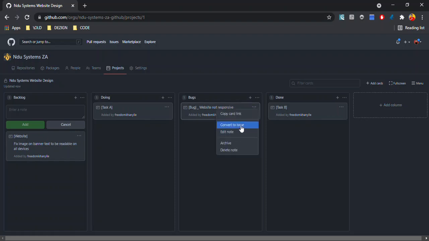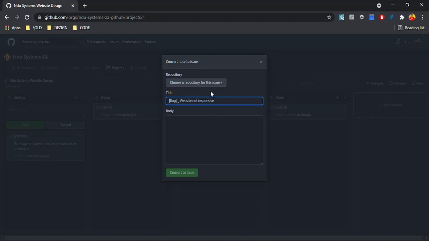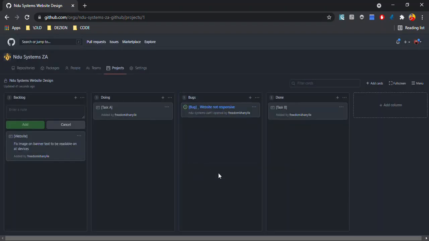You can convert this into an issue, and the title will be there, along with the repository that you found the issue on. A card and an issue are very different, because we expect you to give us a full description of what is happening. We don't want to create Bibles, and we just expect you guys to know that this is a bug, and all bugs need to be found over here.